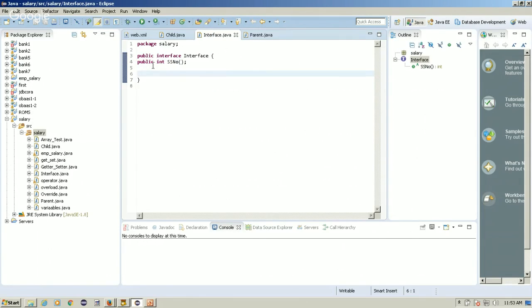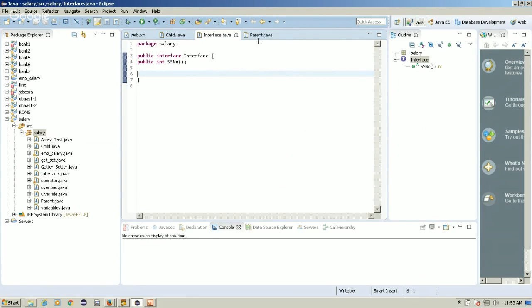Okay, so I have just created one method. This integer type ss number is the social security number. And this abstract method we can implement in the classes which will implement this interface.